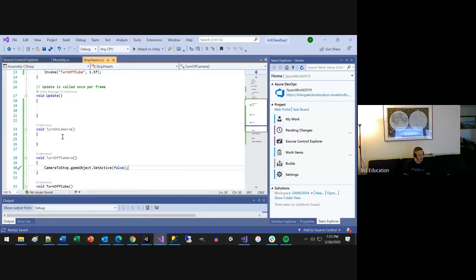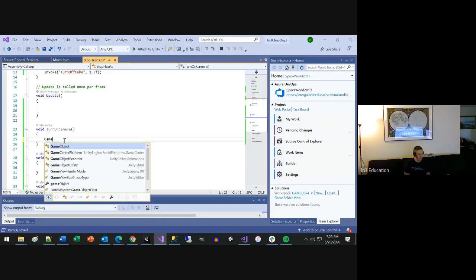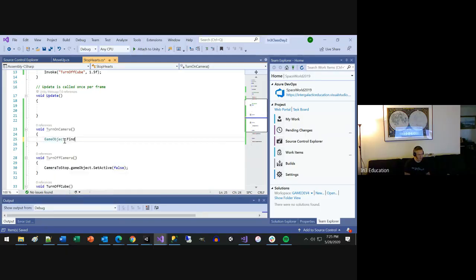And then we'll turn it on. A tricky one will turn on with a GameObject.Find. Let's go and find our main camera.